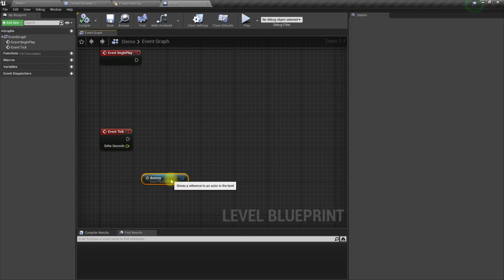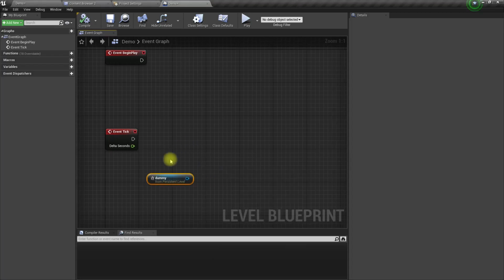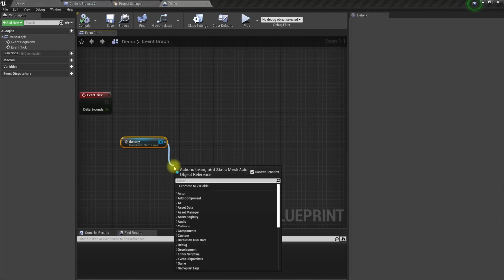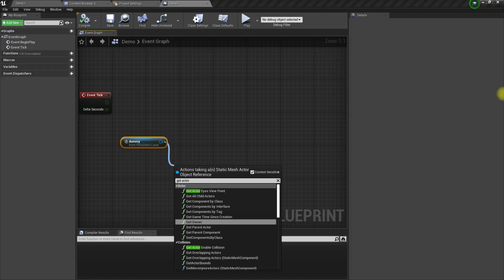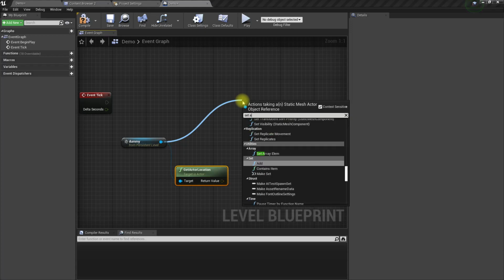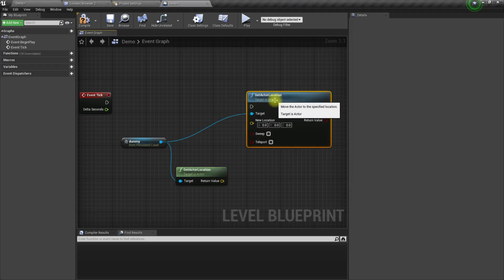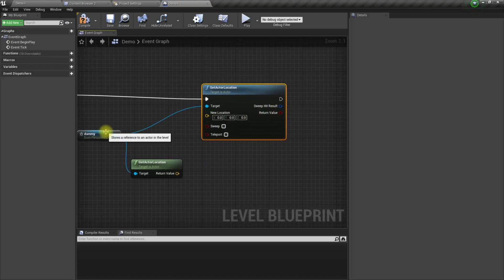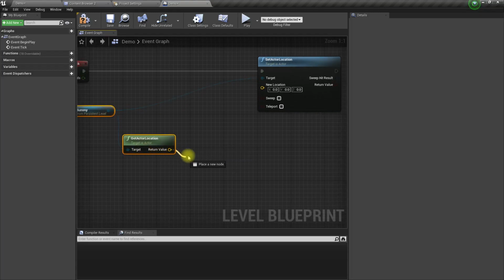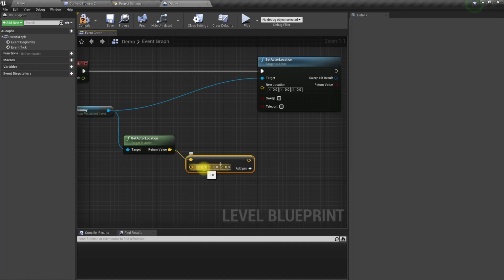So in order to move, we will have to set the location of this object a little to the right of its current location. We can get the location using this node. This returns the current location of this actor, and the return type is a vector. And also we can set actor location. Using the set actor location node, we can set the location of this actor to any location that we insert here. So now we have the actor location. Let's add another vector to this. I'll say 1 in x direction, 0 in y direction, and 0 in z direction, and use it as the new location.